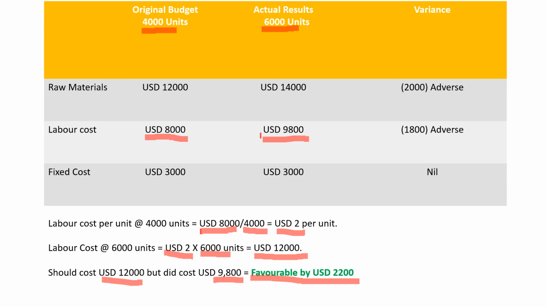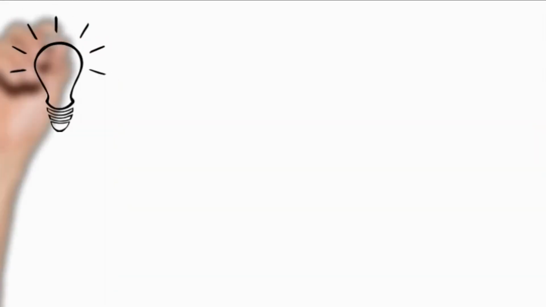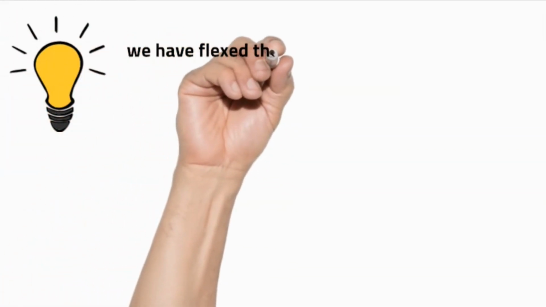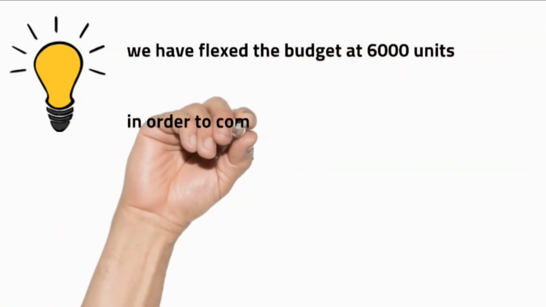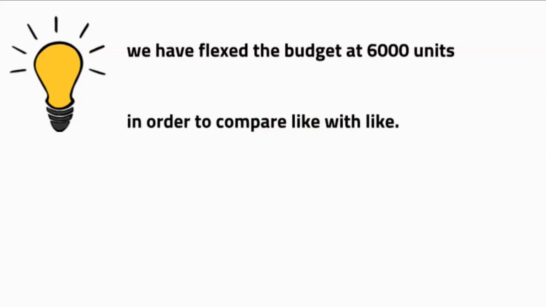Now, should the production manager of this company be fired? I don't think so. On the other hand, he or she probably deserves a promotion. So basically what we have done here, we have flexed the budget at 6,000 units to reflect the actual quantity to compare like with like.